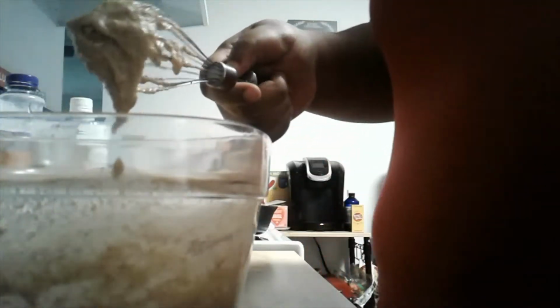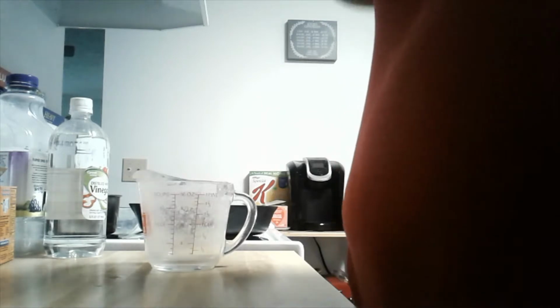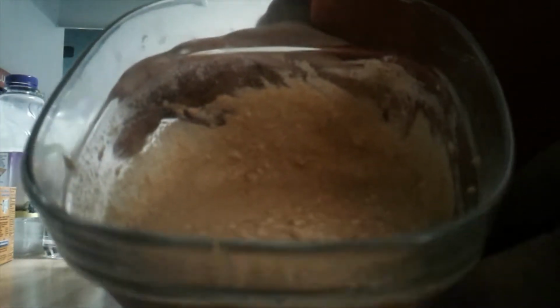But yeah, this is pretty good. A little bit of dry. I saw a dry patch, but just making sure most of it has been mixed, if not all. Yeah, see how there's like lumps? You want to have it like that.